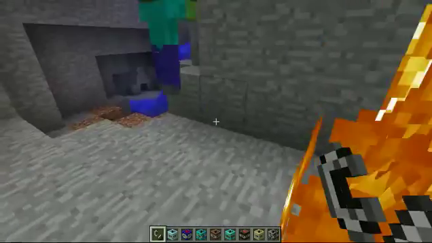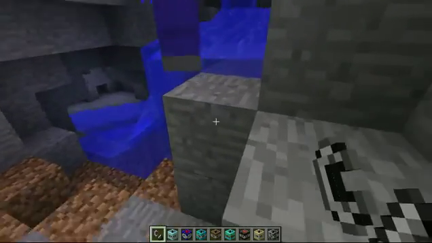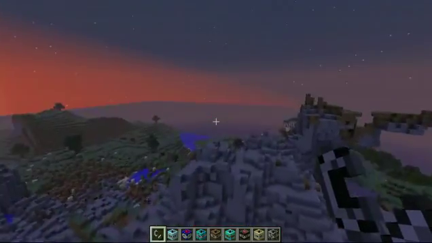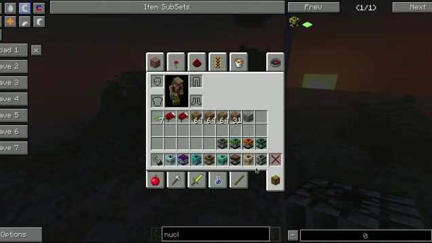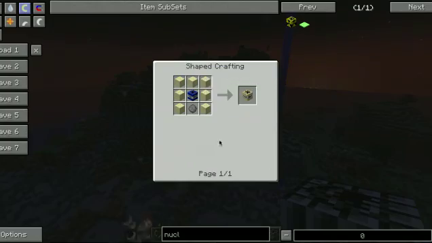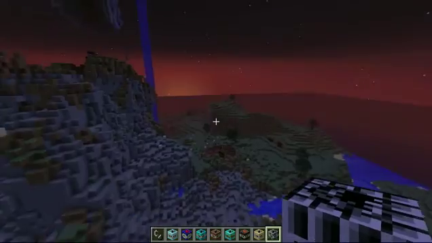Zombie. Die. That zombie was hurt from explosion damage before. So that is the firework TNT. Those two, I keep forgetting on the search. Firework TNT is created with firework star, compact TNT, and TNT X5. And sand fireworks, same thing except with sand rather than compact TNT. See, there will be those one or two. Screw it.